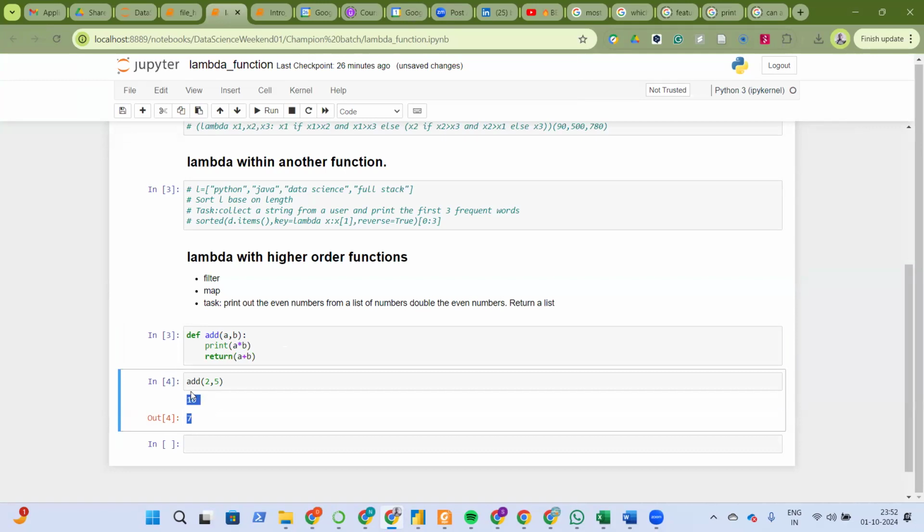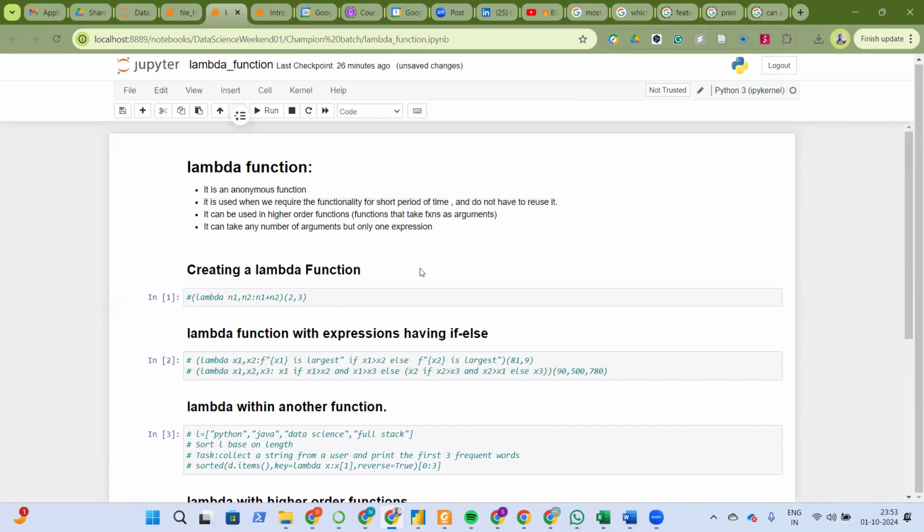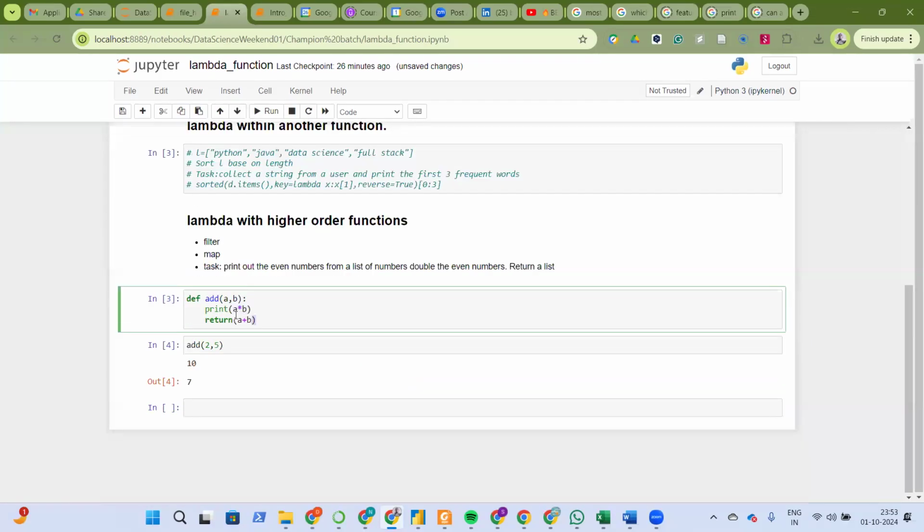Meaning that I've used multiplication and I've used addition in this function called add. You understand? I've used two operations there. But what we are saying is that lambda functions will not let you use two different operations in the same function. It's only going to be one kind of operation, multiply, within the same.